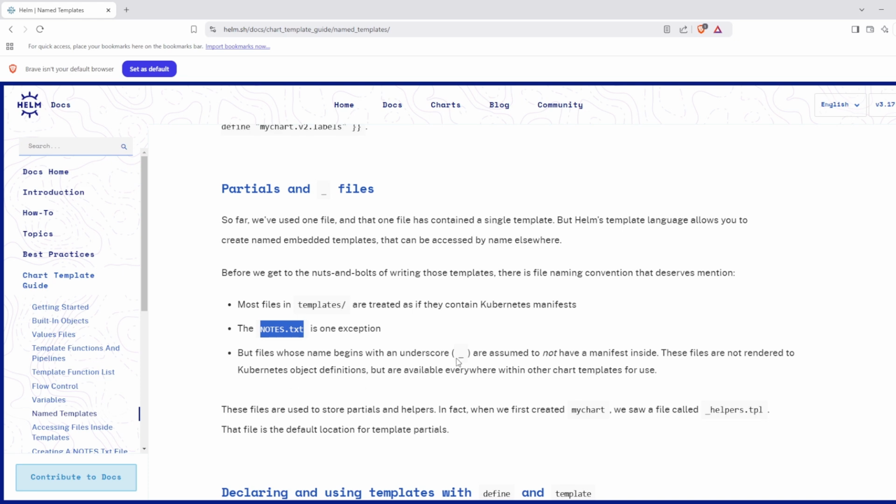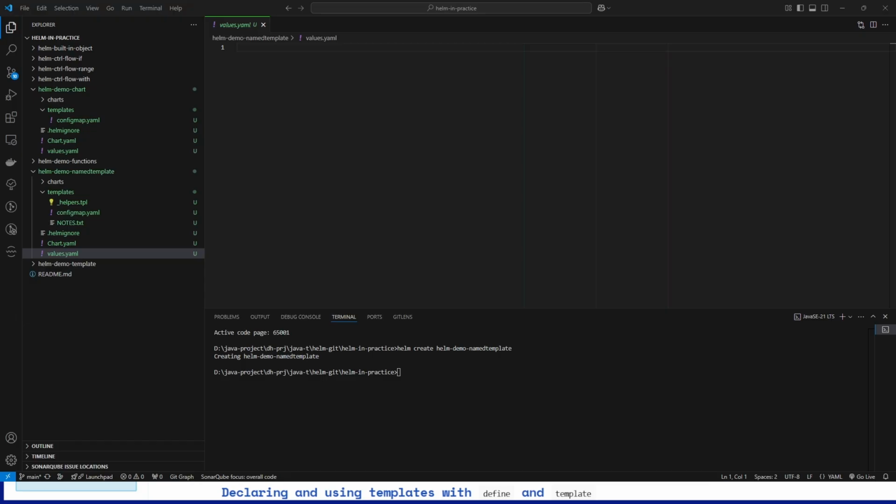And another is any file whose name starts with an underscore. Any file that starts with an underscore will not be converted into Kubernetes manifest files, and these files will not be rendered to Kubernetes objects. With this, let's start creating a named template.